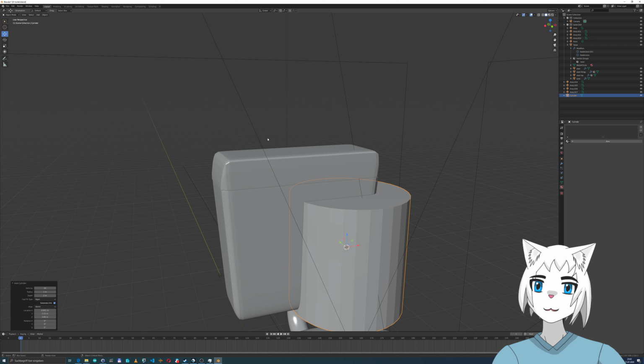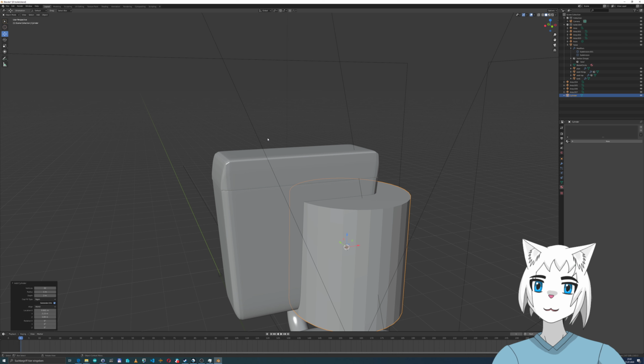Then we need to resize it. It should be way more tiny, even tinier than it currently looks.